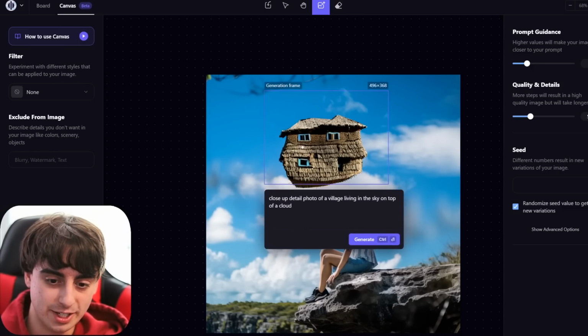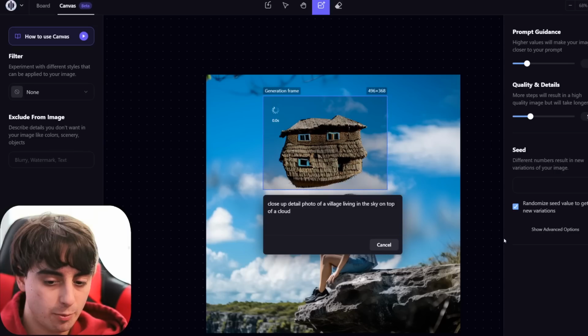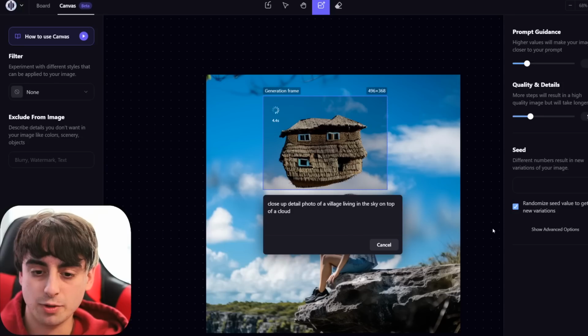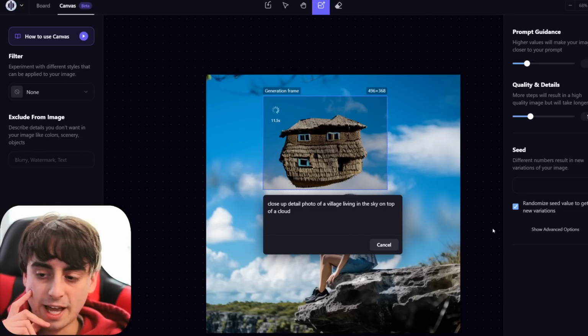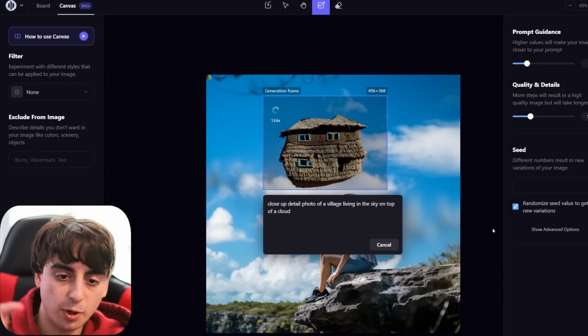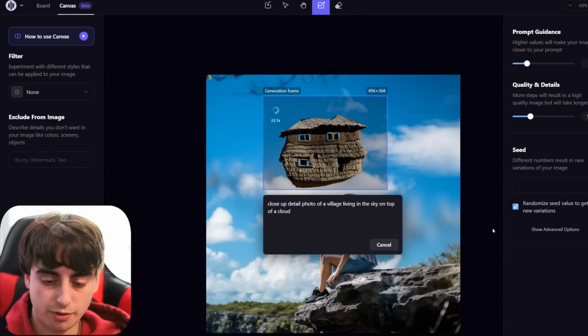It looks like a village is now floating above this. It's a little silly here, but again, this is in beta, so it's not going to be some perfect magical thing. We can just keep clicking this generation button though and continuously try to get a better and better result. That is something that I would absolutely like to be added to this editor, is the ability to do multiple generations whenever I do a prompt like this. DALL-E would typically give you 4 inside of the generation frame.